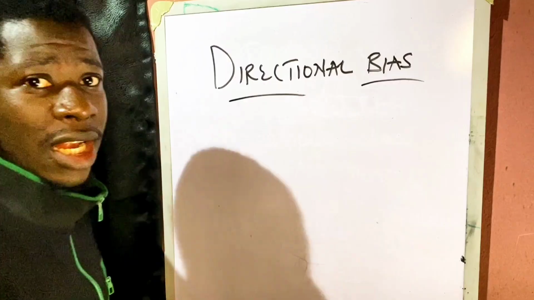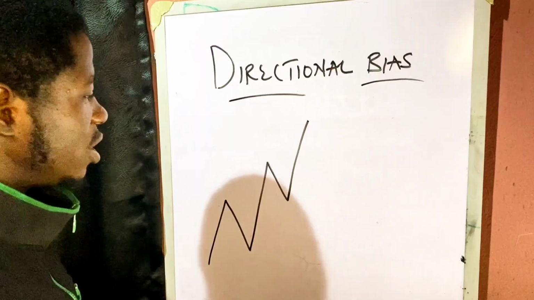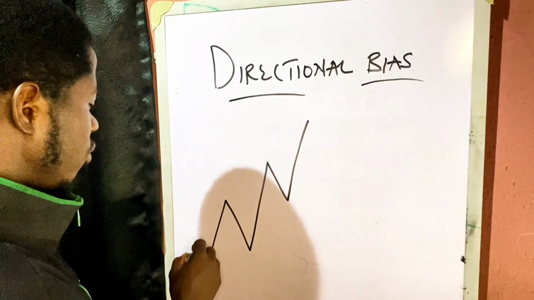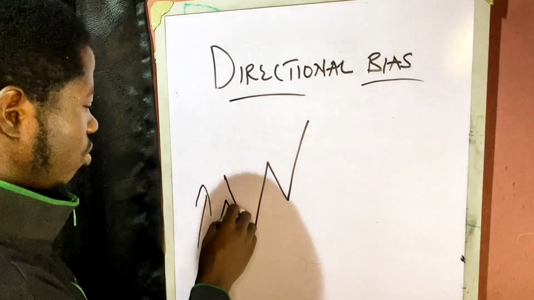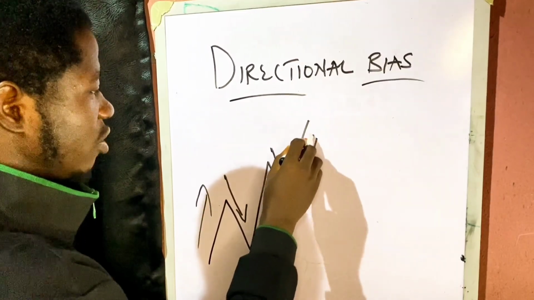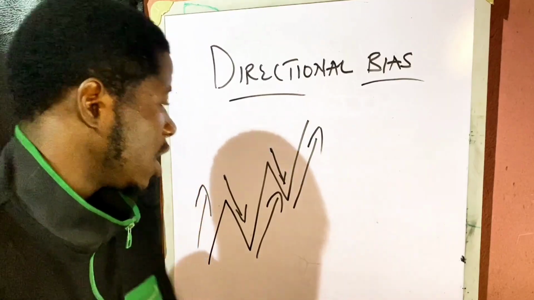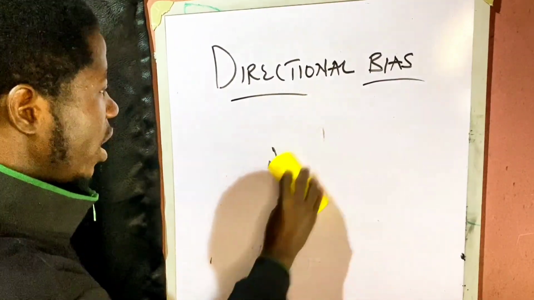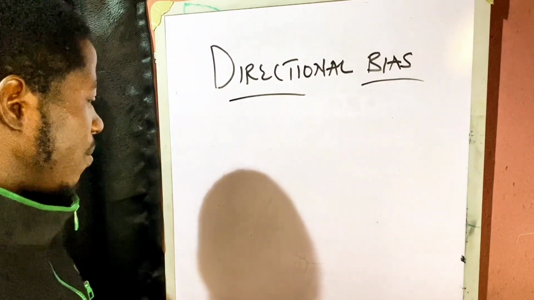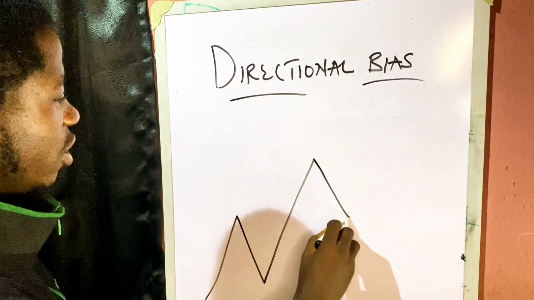For a directional bias, let's assume that we have a market trading up like this, right? We simply know this is an uptrend, and for an uptrend, what does price create? It creates an impulsive move and creates a correctional move. The cycle continues again: an impulsive move, a correctional move, and another impulsive move. So if these are things we know on the chart, then whenever we see price trading, we can anticipate the next phase of the market, right? So in a trending market, we can see an impulsive move, a correction, an impulsive, a correction, an impulsive.